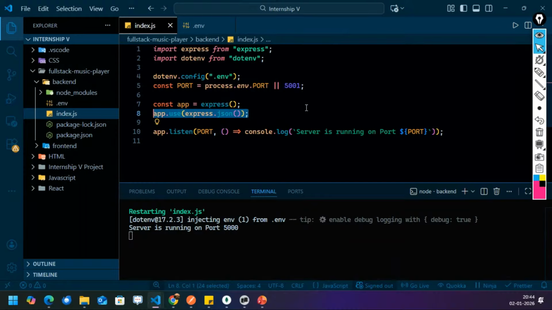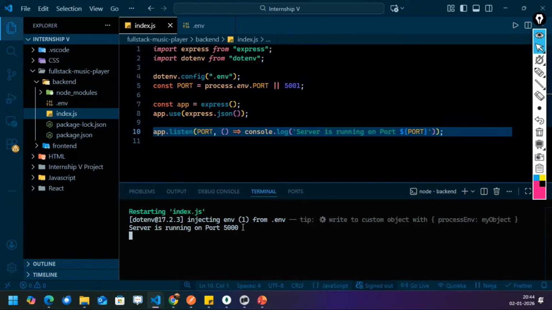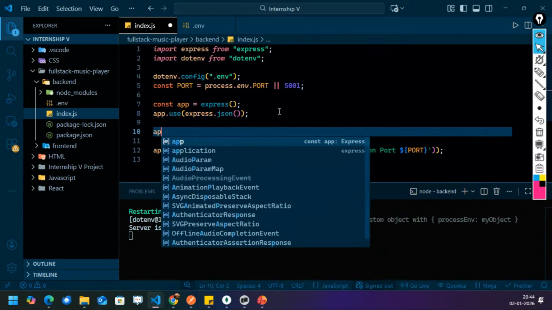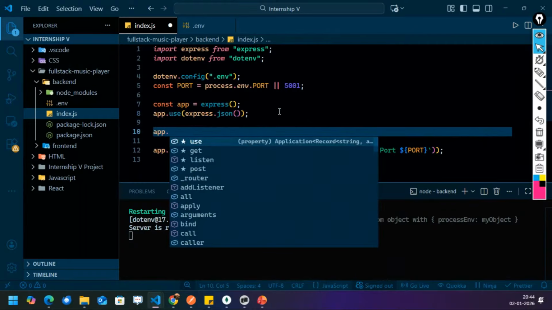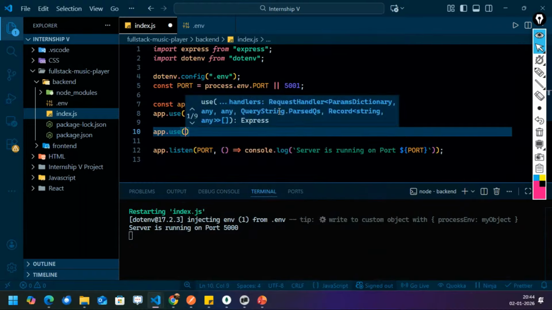Okay, see now how to write it and how to test whether our port is working or not. First of all, the server is running, but how do we test whether it is listening to us or not? So I will write app.use. We are creating a small API now, just to test.